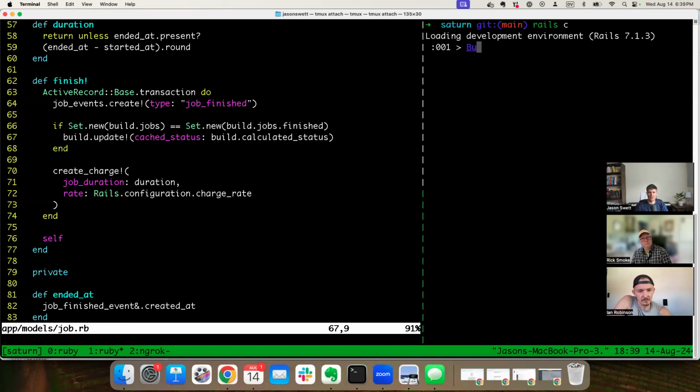And build.all.each update cached status build.calculated status. I apparently made a syntax error.